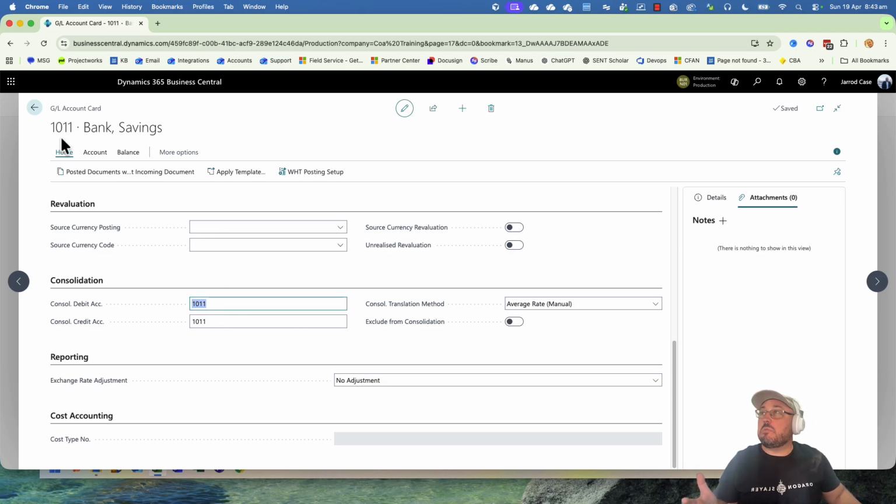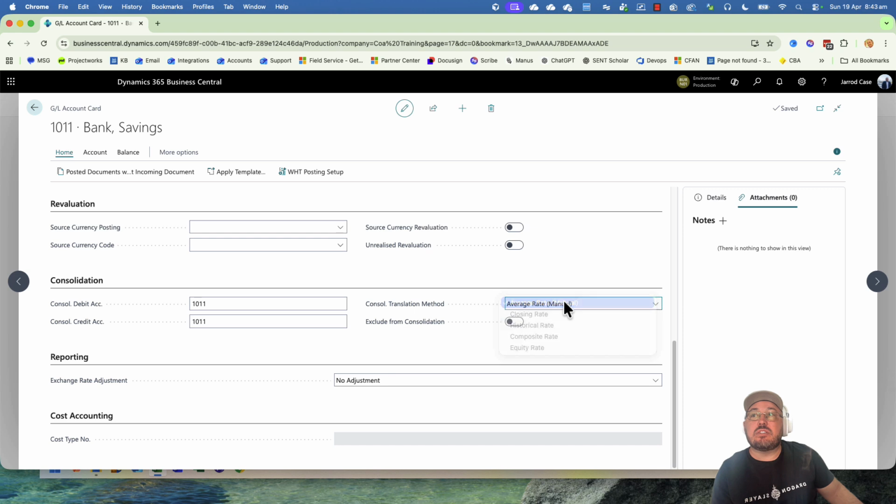Now, if you've got 100 codes for banks, you may use the same code for all of your banks. That way cash just comes up to one position. That just gives you the ability to split it out and to take advantage of some of the features there. And then you've got consolidation translation.